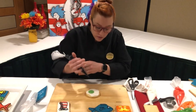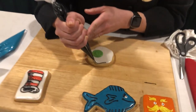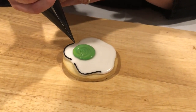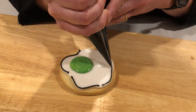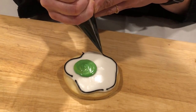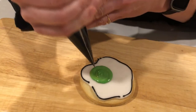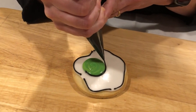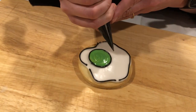So same as the other one, I almost felt that leaving a couple little dashes and breaks in that line helped me make it look a little bit more Seuss-y. But certainly you can do it as neatly as you'd like. From here, I'll trace my yolk. And then do the same thing.